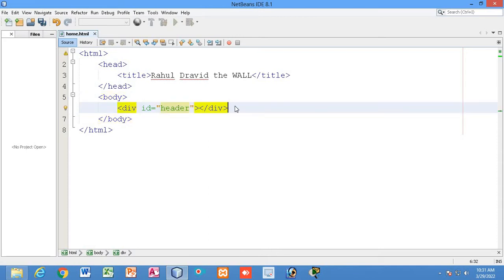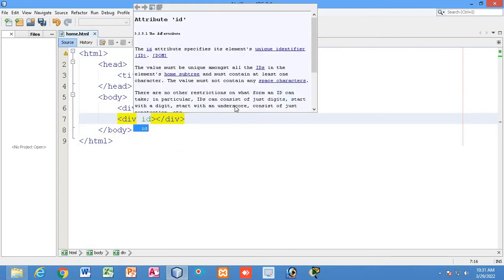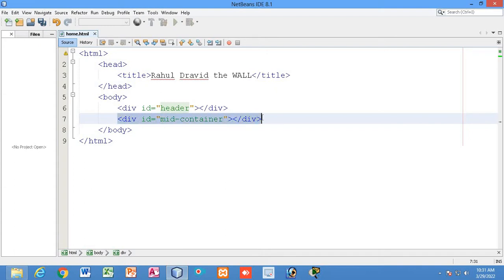Now below this header div I will create another div, and I will name this div the mid container. Okay, the name of this div will be the mid container.